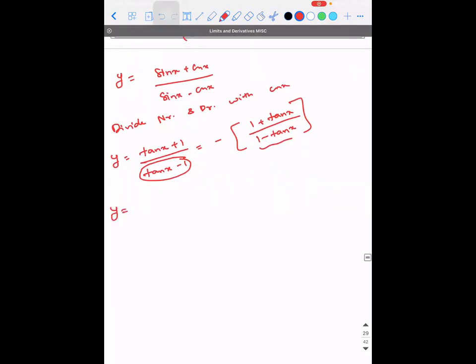Yes, sir. Okay. So minus of, remember (1 plus tan x) by (1 minus tan x) is the same as tan of (pi by 4 plus x). I'm completely doing a reverse trigonometry. See, what is tan of a minus b? Tan a minus tan b by 1 plus tan a tan b. Sorry, tan of (pi by 4 plus x). So tan of a plus b is (tan a plus tan b) by (1 minus tan a tan b). So (tan pi by 4 plus tan x) by (1 minus tan pi by 4 tan x).